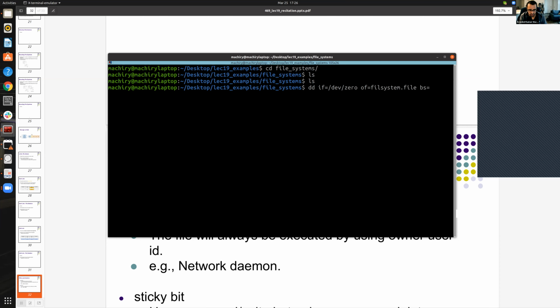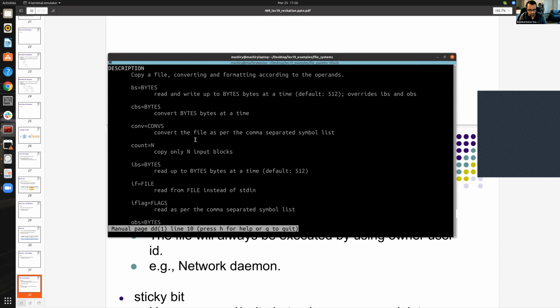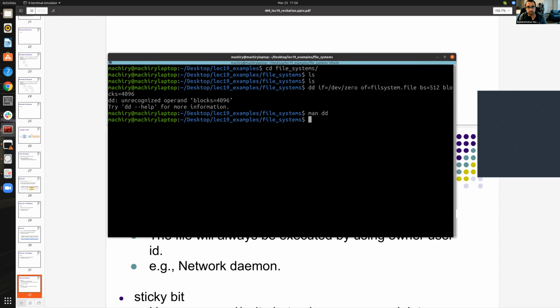Block size is 512. Blocks equal to, let's say, 4096. Okay. Let's see. And dd bs. Okay, count. I think it's the count.